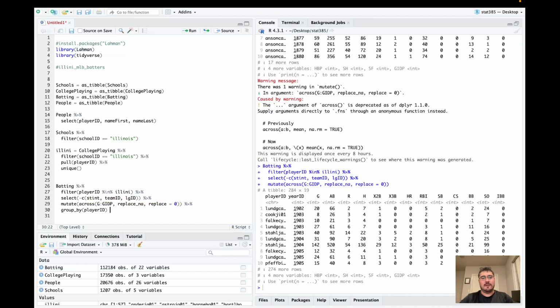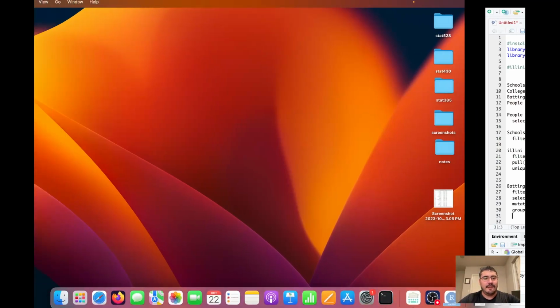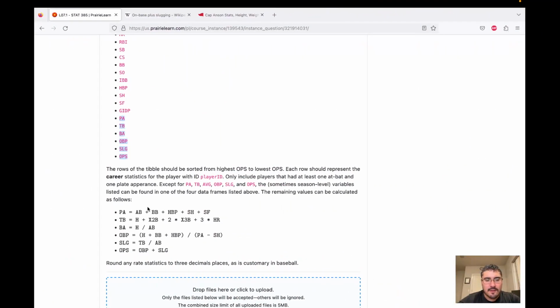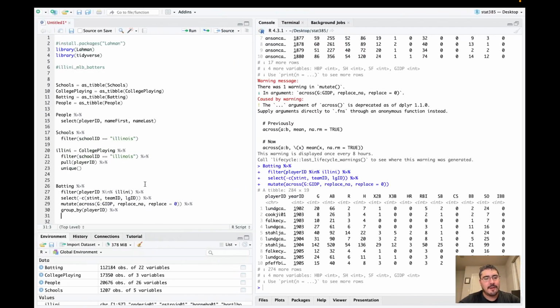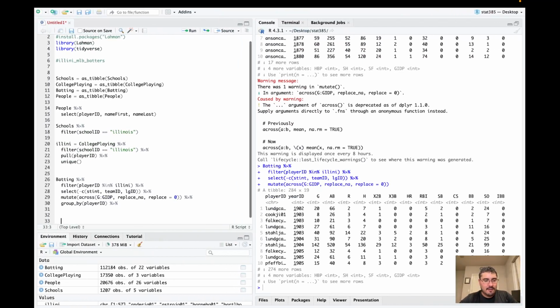Let's use that across trick again, across all the numeric values. And we can sum up all, since these are equations, we can get career values for all of these numbers, and then we can compute these things. So let's just get the career values.